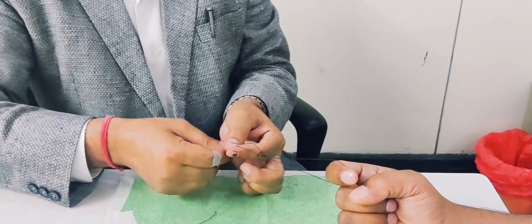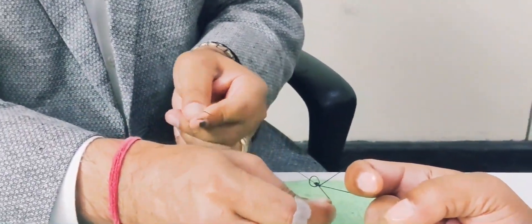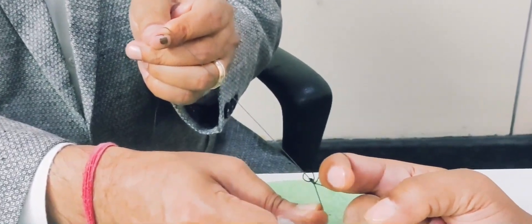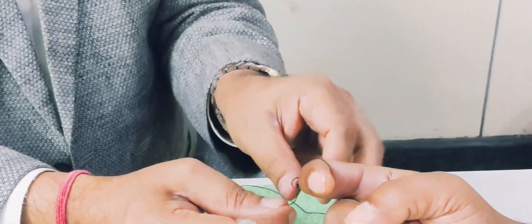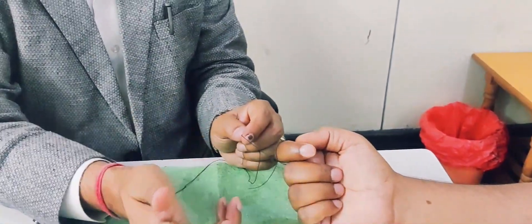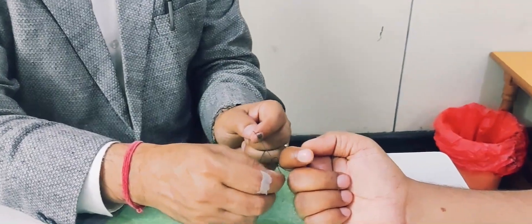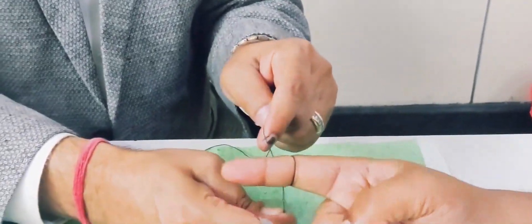And this knot is going to move. So you see this is moving, this is going to the vessel. And you can use this to ligate the appendix, you can use this on cystic duct, you can use this wherever you think this will work for you. You see the pressure effect. Can you show the pressure effect right here?